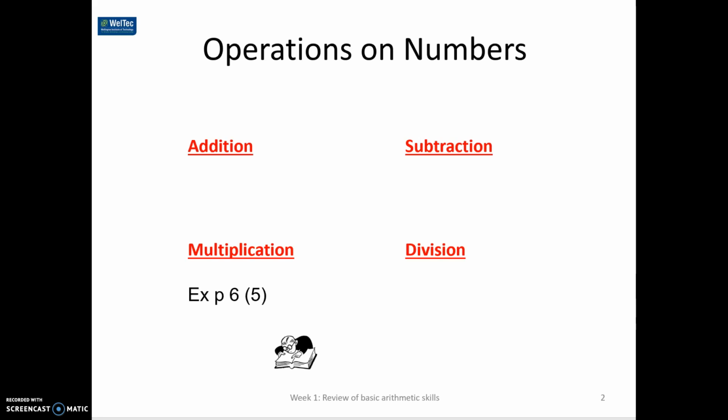Addition: when we're talking addition, we're also talking about the sum of two variables. When we're talking subtraction, we may well be talking about the difference of two variables. Multiplication is where we'd be talking about a product, and that also has the idea of factors in there as well. Division: we could also be talking about a quotient. We may make reference to the numerator or the denominator, or we may talk about the divisor as well.